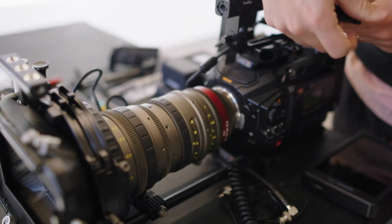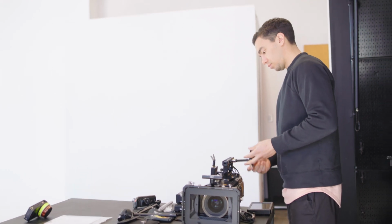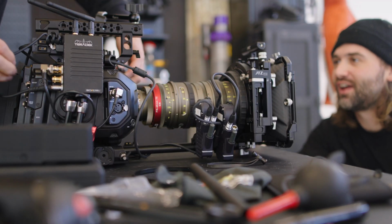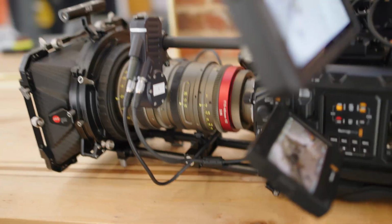Because I didn't really get a test day to make sure that everything worked perfectly, Sean, my director of photography, and I are going to make sure that everything works and that the shots we're going for are actually going to work in the space. So for this project, I have a Blackmagic Ursa Mini 4.6K G2, a cinema zoom lens, and remote lens control. Why? For one very good reason. These tools get out of the way of the creative process, and that is the main reason to buy anything, because that allows you to get to the creation a lot more seamlessly, and it allows you to visualize those things you have in your head more efficiently.